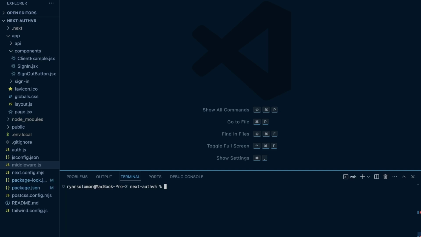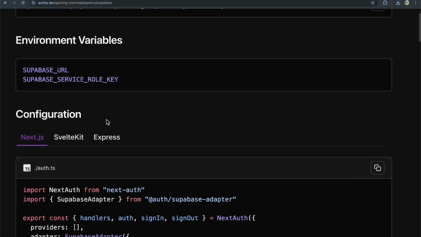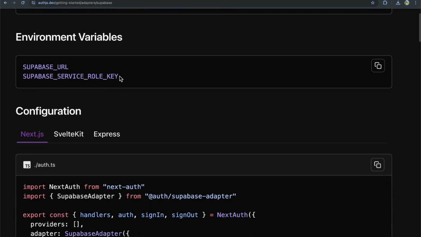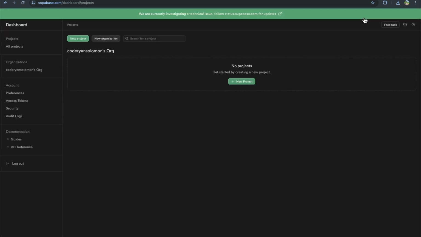And then after installing those, what we need to do next is set up environment variables. So this is basically going to connect Supabase to our project. So we should head over to Supabase right now, and this is just at supabase.com. Now, I already have an account. It is free to create an account, so feel free to go ahead and create an account if you're following along. But after creating an account, go ahead and click on Dashboard.